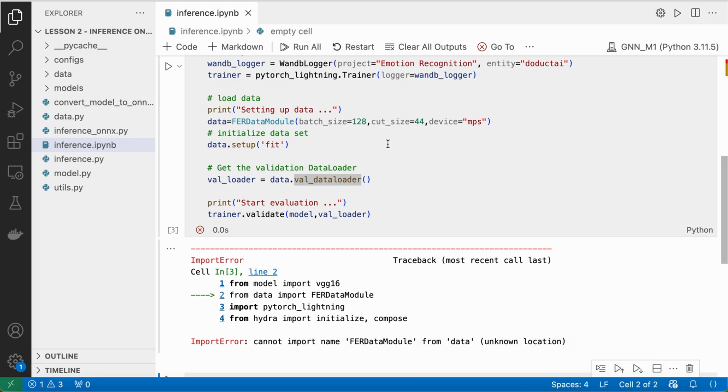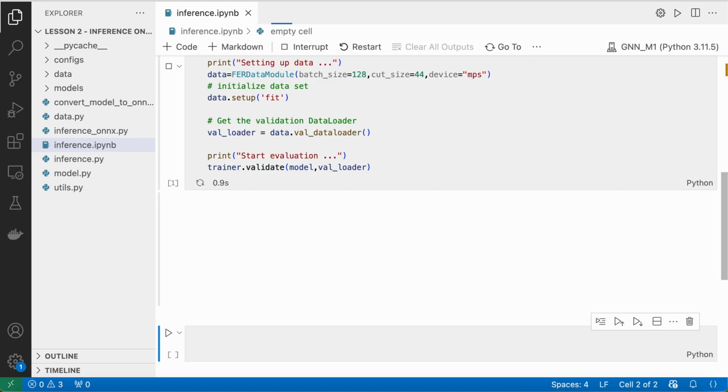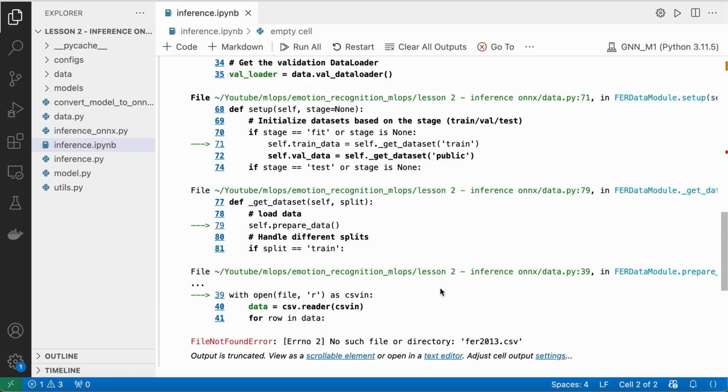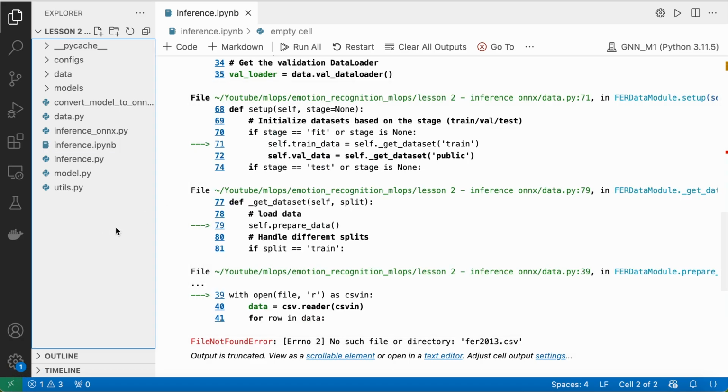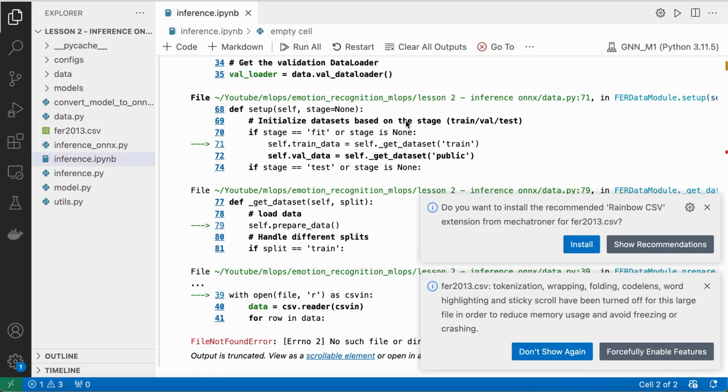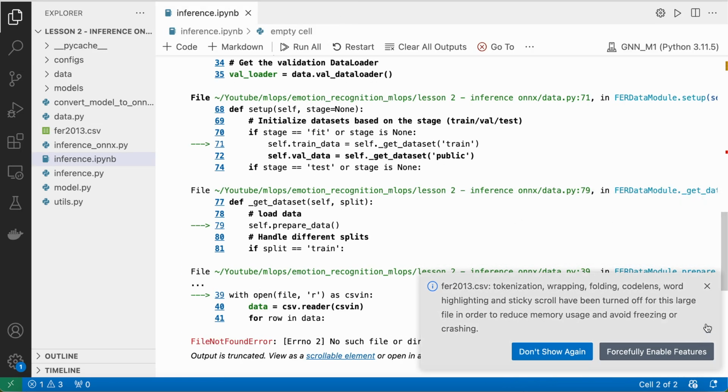Okay, I guess I need to restart. Alright, so now I'm missing this CSV data file. Because in the data loader we call the CSV file, so we need it.